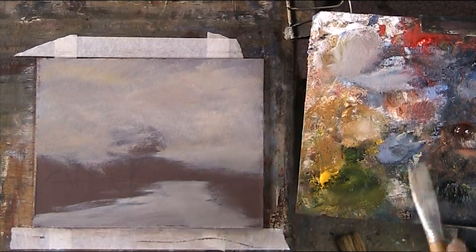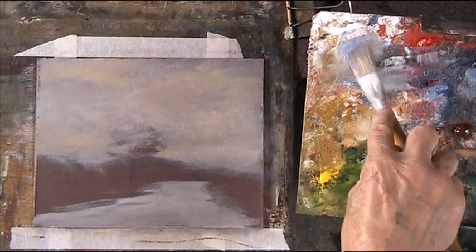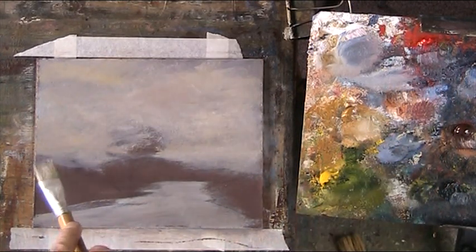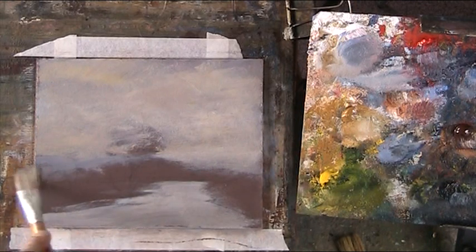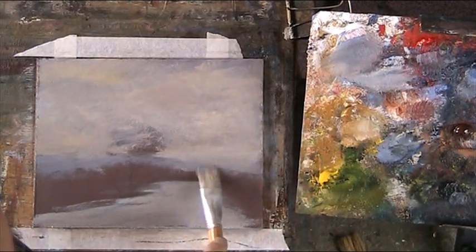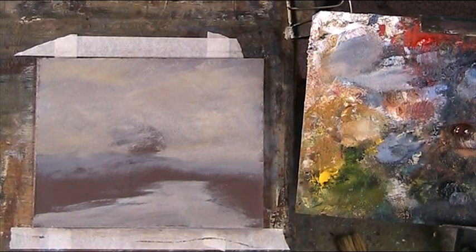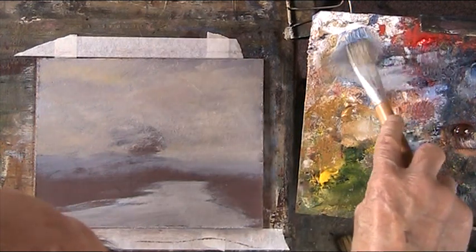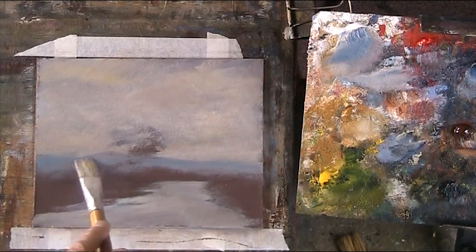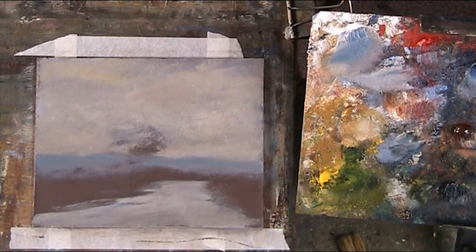Right, let's put a background in. I want a bluey mauvey. So a touch of Payne's grey in there. A bit darker than that, I think. Okay.